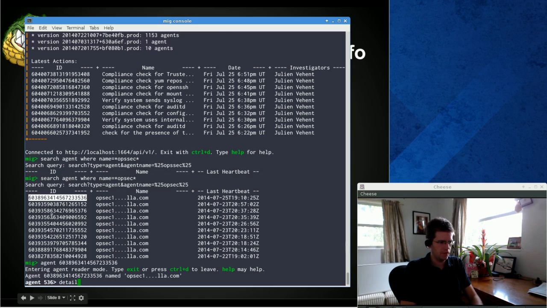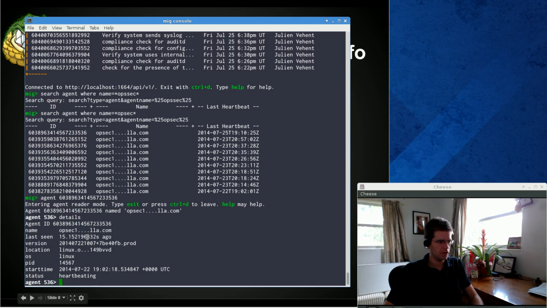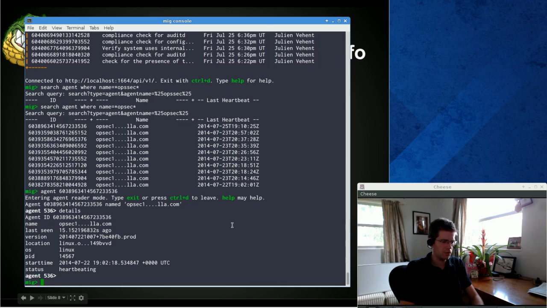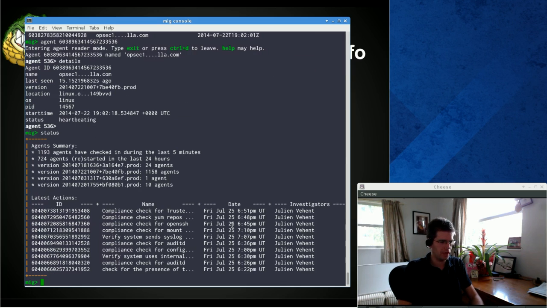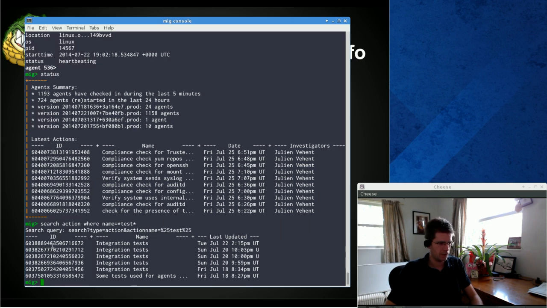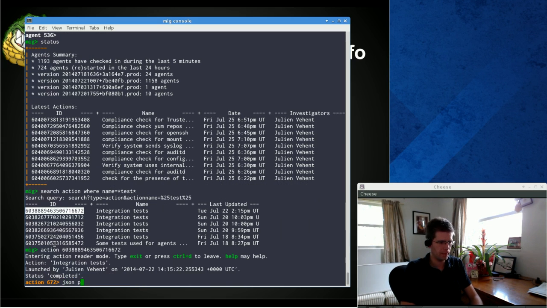I can look at the details of the agent, and here I see that the agent has checked in 15 seconds ago. So now I want to run an action on all of the agents. I'm going to search for an action that runs several tests. Okay, I have here integration test. Let's look at this action. We can look at its detail.